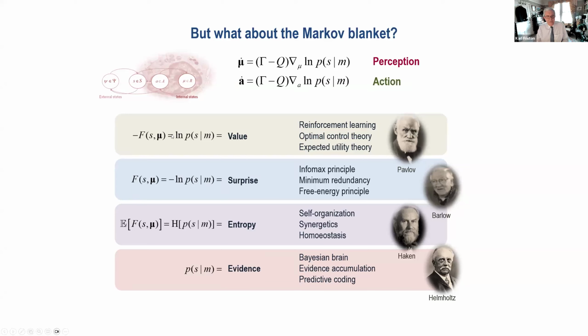So the negative of this kind of value, the plausibility of you finding me in my characteristic states, in my attracting set, is called self-information in information theory, sometimes surprisal, more simply surprise. It just scores the unlikeliness, the implausibility that I would be found in this particular state. And what this says is that both internal and active states are trying to minimize surprise. And from this, we can read off things like the principle of maximum mutual information, minimum redundancy, and the free energy principle.